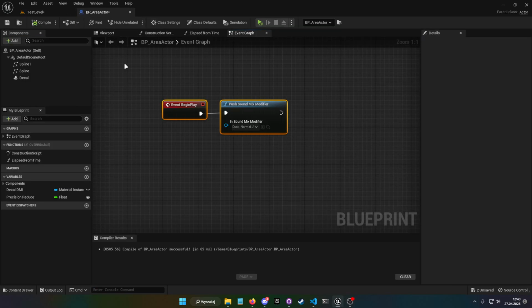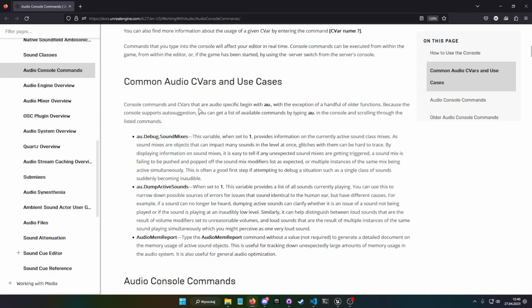Sound mix modifiers. Did you notice that you can push sound mix modifiers, but you can't really get them from the audio device you're pushing them to? Well, you can't because there is no function for that. But the engine actually allows you to get all of those mix modifiers, and the debug option uses that function.